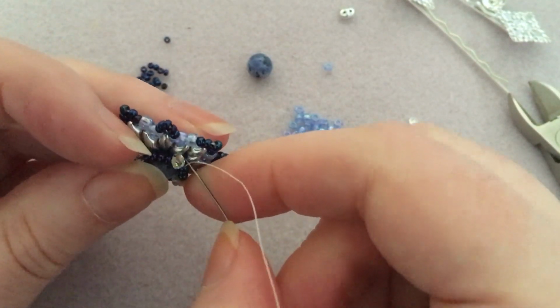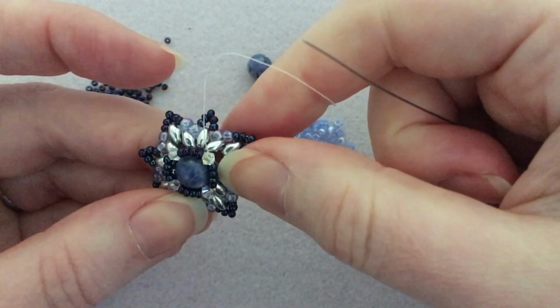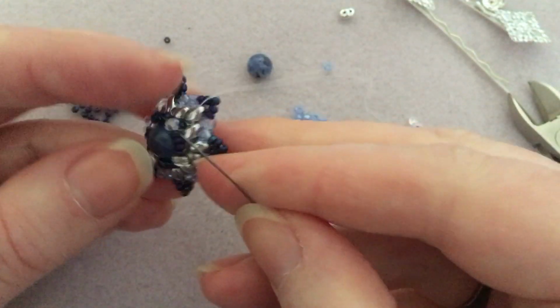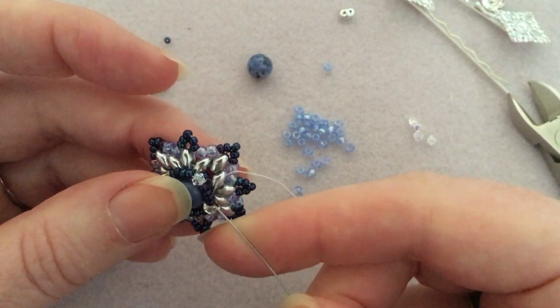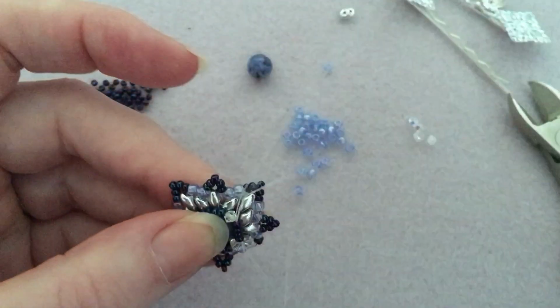And you'll feel it suddenly becomes, you see here it's kind of floppy and it suddenly becomes sturdy. I'm sorry, I know I like to reinforce everything, but you know, it's better safe than sorry, as they say.